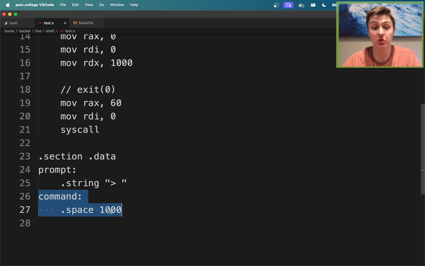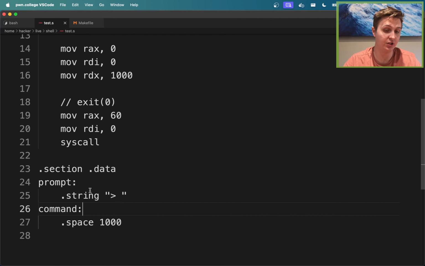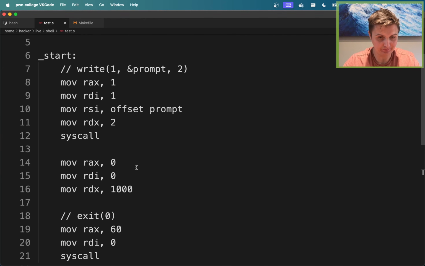Because believe it or not, this is something you have to deal with in the web server. You're going to realize at one of the levels that you're going to need space for yourself. You have a whole bunch of options. Do whatever you want. You can use the stack. You can just refer to RSP as your location of memory where you start storing things, because that is already initialized memory and you don't really care about anything. If you're not making function calls, you just let it chill and use the entire stack as your scratch space. In this case, we're going to try this approach of allocating 1,000 bytes for ourselves.